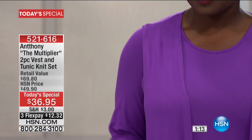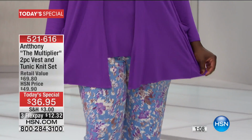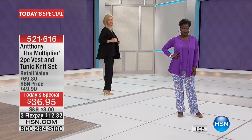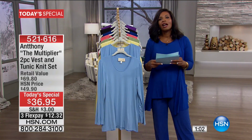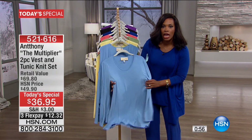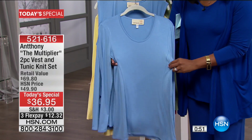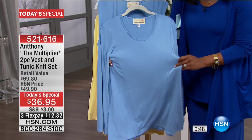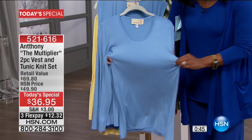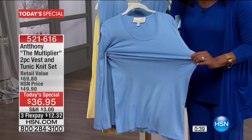You also have 95% rayon, 5% spandex. And I will tell you, ever since spandex really came in a big way in our clothes, from everything to our jeans, to our tops and everything else, it's hard to not wear stretch. It really is. If I have something in my closet that's not stretch, it's probably still on the hanger and I'm not wearing it. This has the stretch and the bounce that you want. Because stretch, when it comes to spandex, it's not just that it stretches, that's important. It makes it more comfortable and it fits better, but it also bounces back. It's got that body to it. So you don't have something that's gonna get stretched out, because the spandex is always going to allow it to hold its shape.